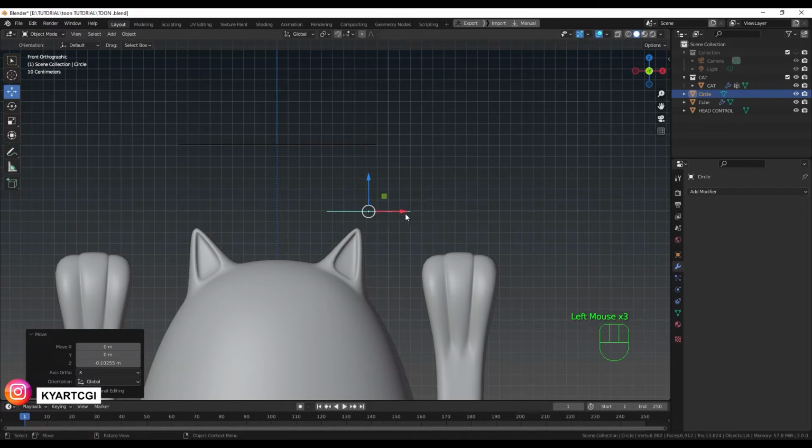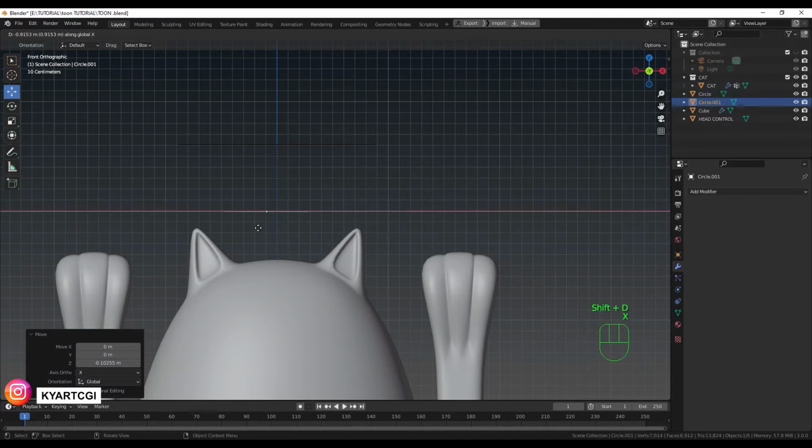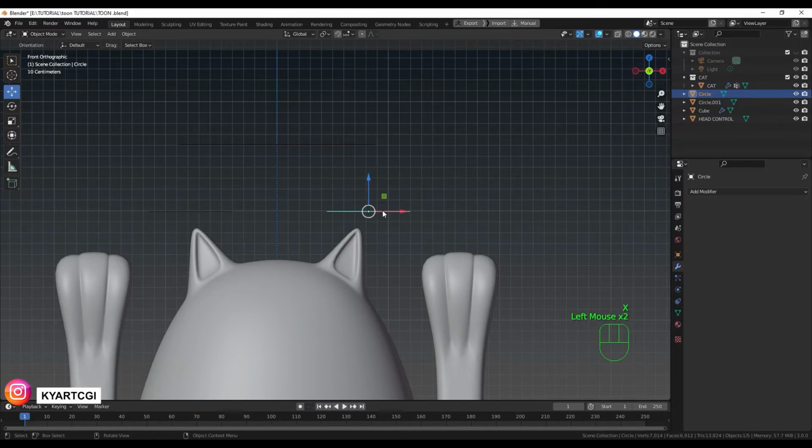Okay, then we're going to duplicate it, Shift D, X, then we move it here, right here, something like that. So this one, we are going to call it a control as well. So this will be the left ear control and the right ear control. Okay, so ear control.